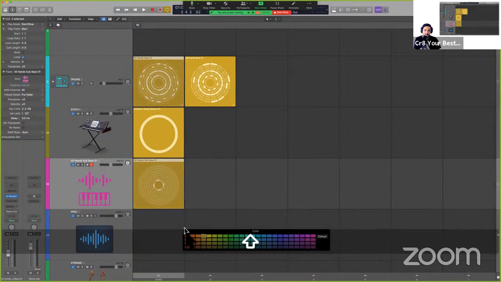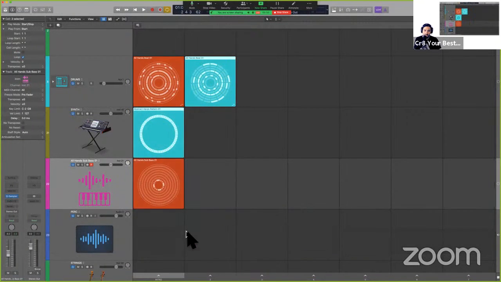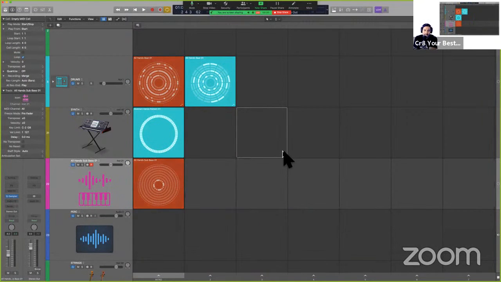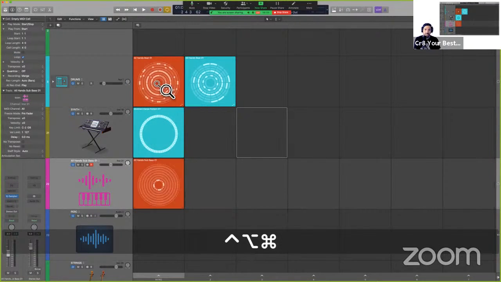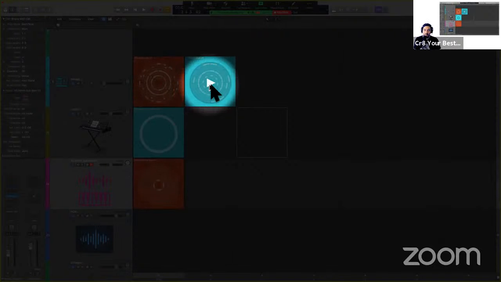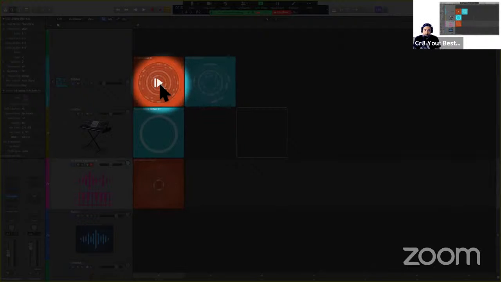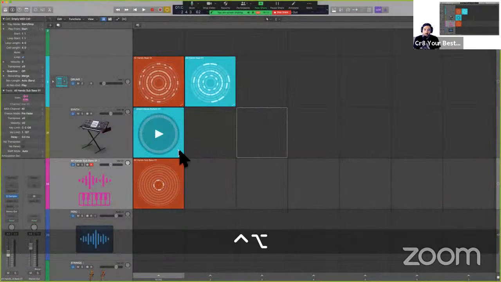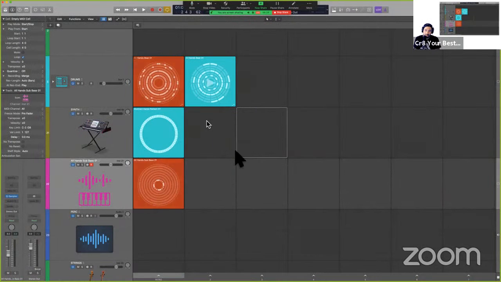This one and this one are going to be red, whereas that one and that one are going to be another color. Good. Okay, so the red cells, they're pulsing, they're ready to go. When I hover, we see a very distinct symbol, right? It's like, hey, we're ready to play. We're in queue, whereas this one just has a play button. It's like, hey, we're on. If you want us, we're here. We're ready. But this one's like, we're staying ready. We're ready to go, right? So if I hit either the play button up here or return, we'll hear playback on the cells that are currently queued. Let's go.